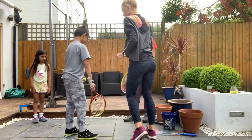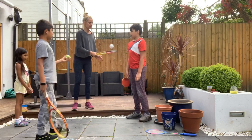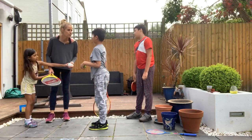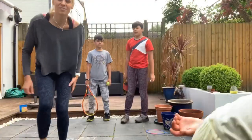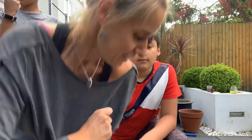Tennis ball. I got 116. Oh wow. Everybody's cricket. Oh, so you're going to do that one. Me and you do this one. Mummy, when you drop it, you have to start again. No. If you drop it, you just pick it up and keep counting. That means I might have got 160. Guys, you do not have to take your measurement from the session right now. If you want to do a little bit of practicing and see what your maximum is today, that is your base score today, and then we're going to measure it again in 4 weeks' time. So you don't have to do it within the session now.